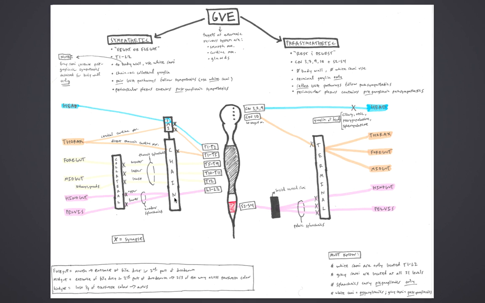Comparing sympathetics and parasympathetics: sympathetics are associated with fight-or-flight functions, whereas parasympathetics are associated with rest-and-digest functions. All sympathetic pre-ganglionics come from T1 to L2, specifically from the intermediolateral gray or lateral horn of these spinal cord segments. Parasympathetics, on the other hand, have pre-ganglionics from cranial nerves 3, 7, 9, and 10, as well as spinal segments S2 through S4, specifically from the anterior or ventral horn of these spinal segments.